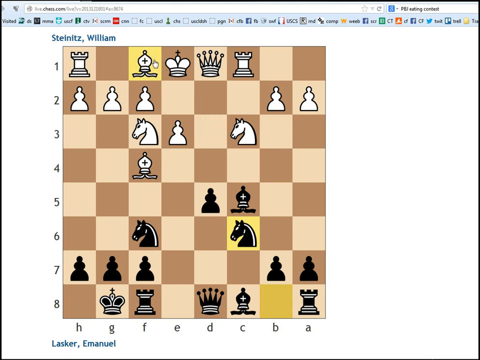This is a complicated question. I recommend, unless you're quite strong, to just skip this part and go to the next question. The next question is, Steinitz played the move bishop to d3. What move would you play here for black?